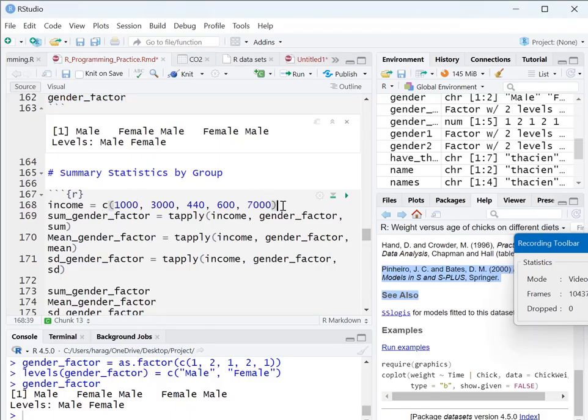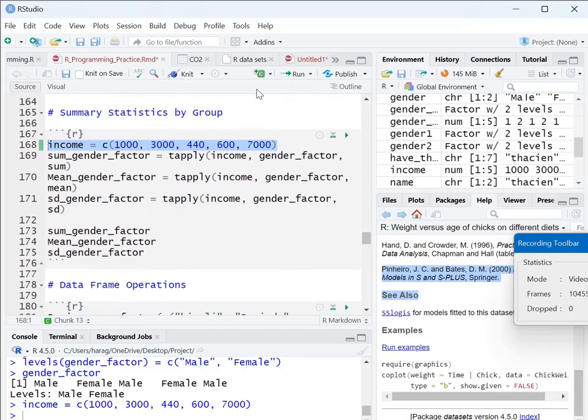If I select this and then I run this, you see that I generate the variable which is called income. So I want the sum of income based on gender categories.